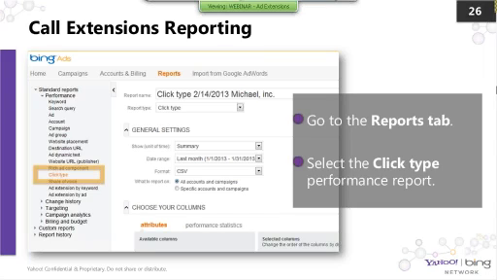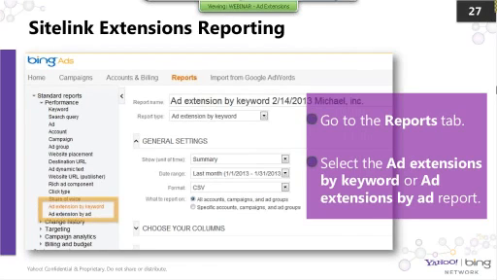So the number 8 means a click to call happened. So someone clicked on a phone number to call. The number 9 means that they clicked on the URL or the title of the ad. And the number 10 means that they clicked on a site link. So again, 8 is the phone number, 9 is the title of the ad, and 10 is the site link click. I know that is perfectly intuitive and should make sense to everyone. Just wanted you guys to be aware, knowledge is power, so there you go.